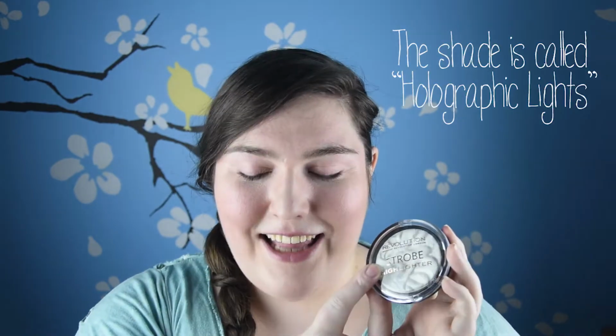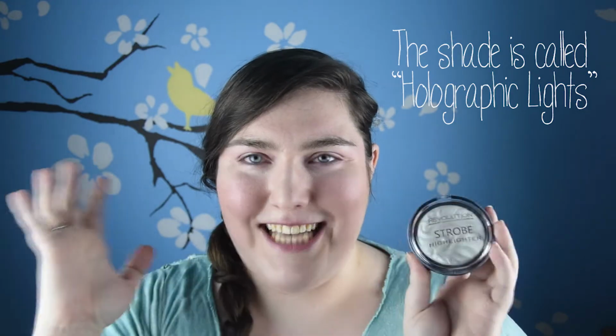I'm gonna take these off now. And now for highlighter, I'm basically going to be using this the entire time, the Revolution Strobe Highlighter. It is gorgeous and amazing, and I'm actually just going to use a foundation brush to make the highlight a little bit more defined. Look at that, that is gorgeous.